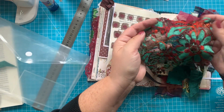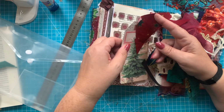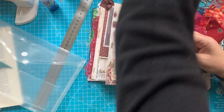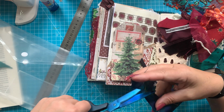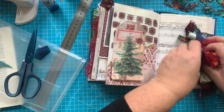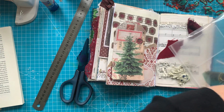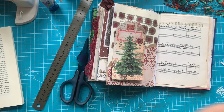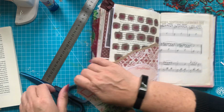Feel like I need to do something with this, and I will. I'll keep it out so that I can maybe like this. I like this one. Oops. Okay. Oh, here it is. Put it back. Wait, I keep losing my piece that I cut off, but I have it here. Yeah, I like that.